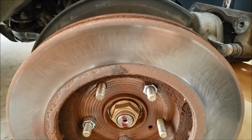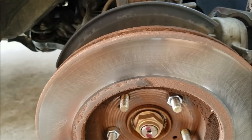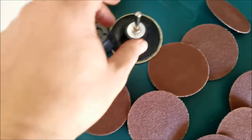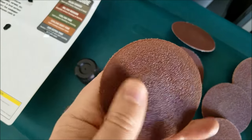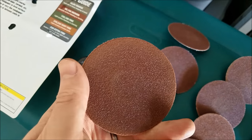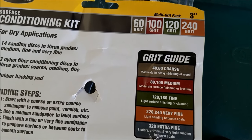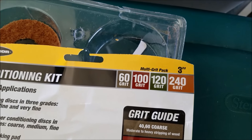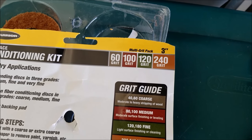Here's the first pass, which doesn't look too bad with 60 grit. I think it's still got some material on it, and I feel like it wore out pretty quickly. I'm going to go ahead and hit it again and then switch over — this is 60 grit — so I'll probably switch to 100, and then maybe go to 120 for one more pass.